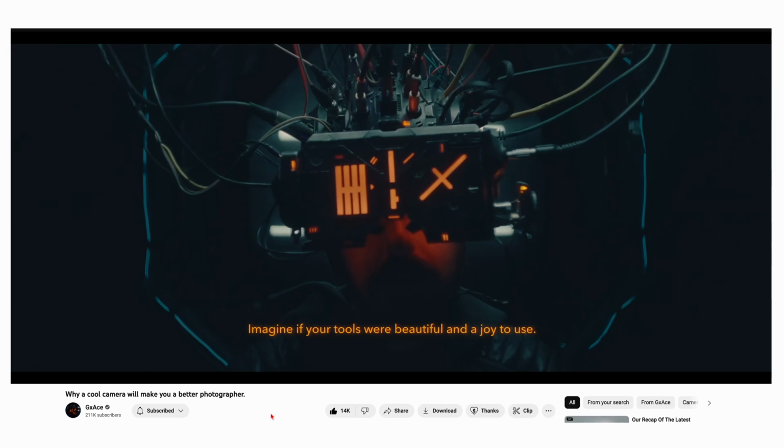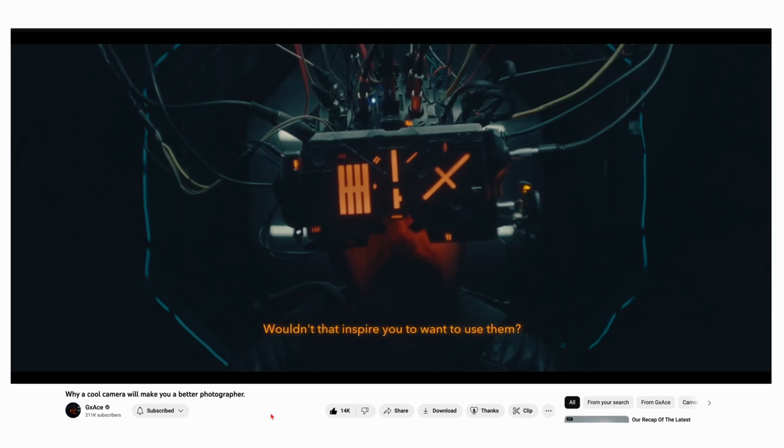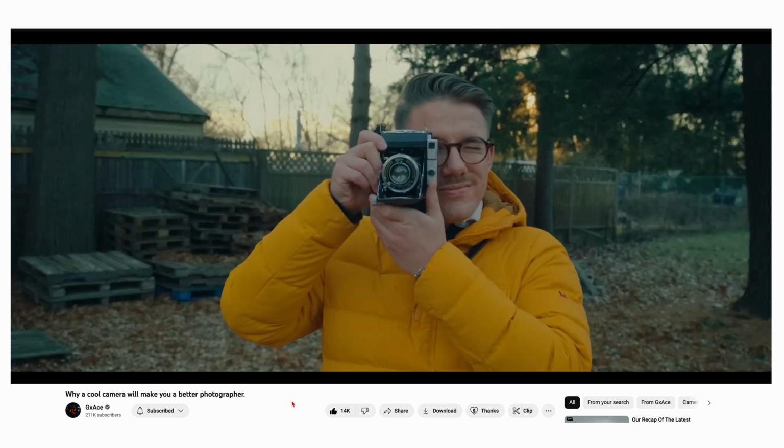So this thing is brass all the way through. From the body to the helicoids, all of that is brass, and then the glass elements. And so this lens just feels amazing to hold. I love products that are well made and tactile, and feel so good to use. GX Ace made a video about tools that are beautiful, and this is a tool that is beautiful. So now I'm going to show you some sample images, some of my favorite images I've shot with this lens.